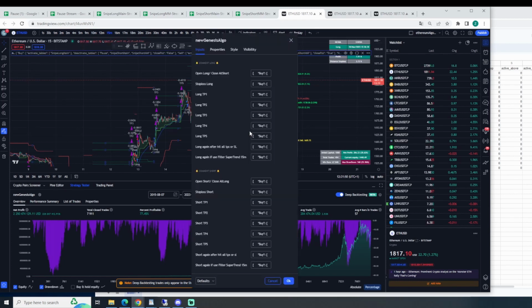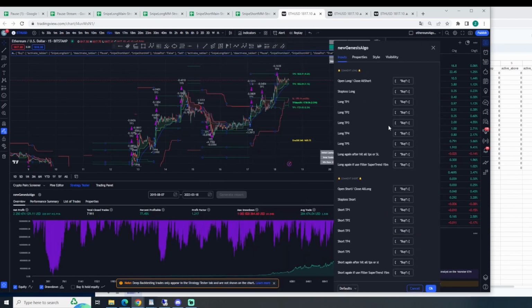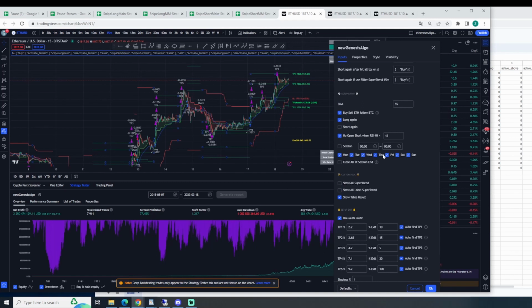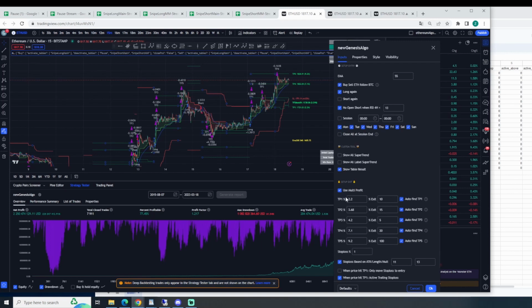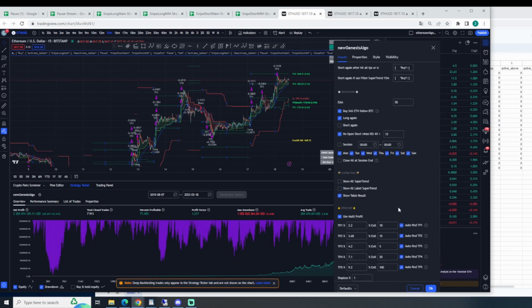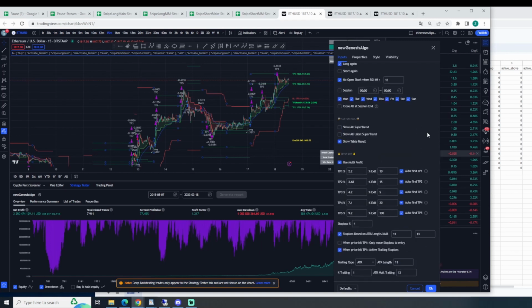Now guys, let's have a quick look at these settings, right? Because you can change all of these settings, and this is what I would like to ask you guys. Try and change the settings a little bit, do some deep backtests and find your own settings, okay? We don't all have to use the same settings, right? So I think you could also change all of the below, all this stuff right here. You could play around with it, see if you can improve some of the settings.